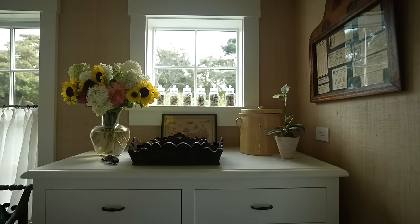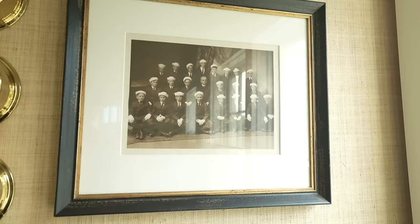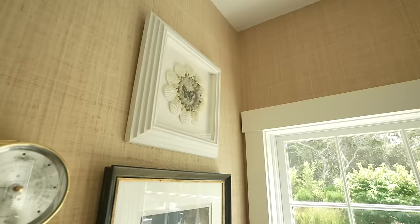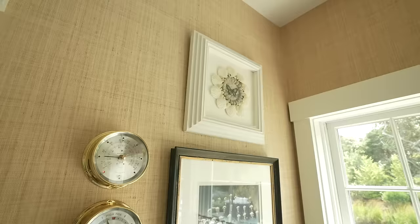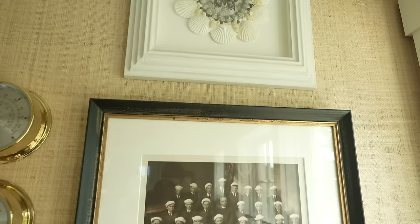We have an interesting couple of pieces of art here that I'd like to mention. The top one is by a friend of ours, an artist named Melly Cooper. Melly makes these incredible pieces, and it's actually made out of pressed paper. She makes a latex mold out of the actual objects that you see. Then she has her own paper pulp and presses it into the mold to make the form, and then she hand paints the designs on the object. Incredibly delicate work. The middle picture here is actually a family picture from my side, and I have a picture of my grandfather here in 1921, and for some reason, he grew up in Salem, Massachusetts, they put all the boys in the photograph in sailor's hats, which is very apropos in the house.